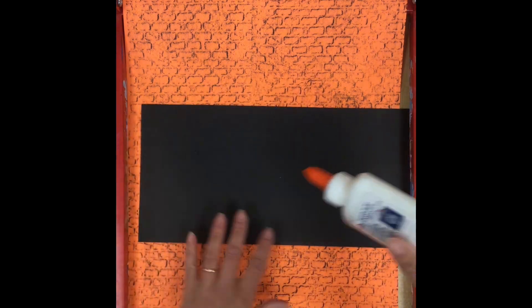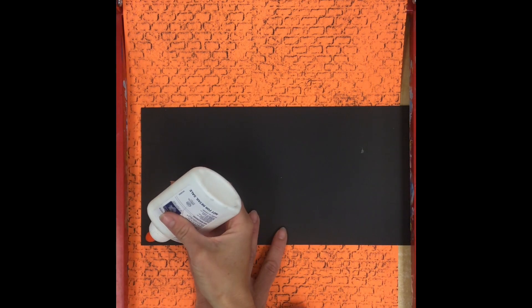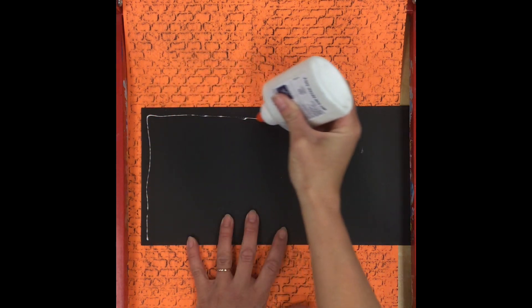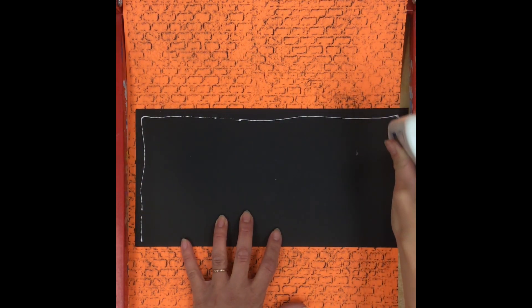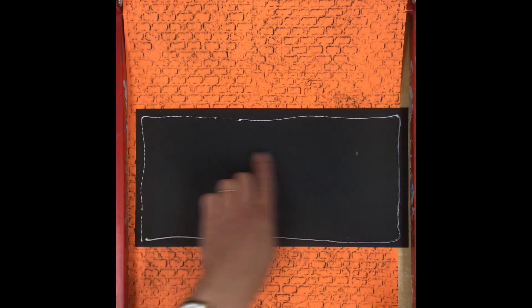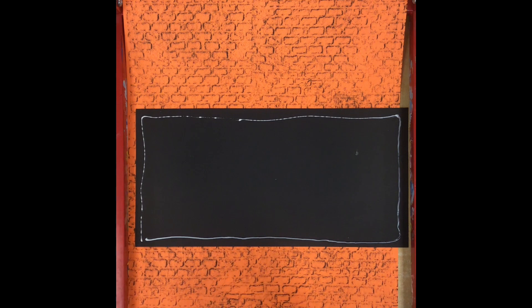When I'm gluing this, I do not need to use a giant amount of glue. I'm just going to use some tiny dots or a really skinny line around the edge. I do not need to put any glue in the center - that's just wasting glue. All you need is around the edge of your shape.